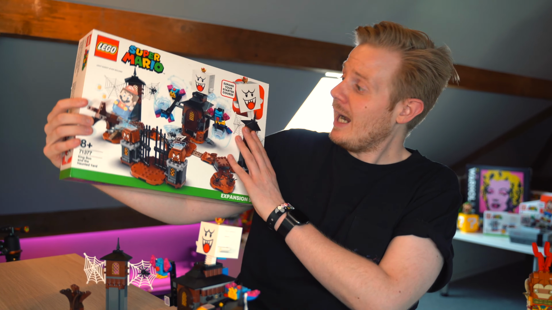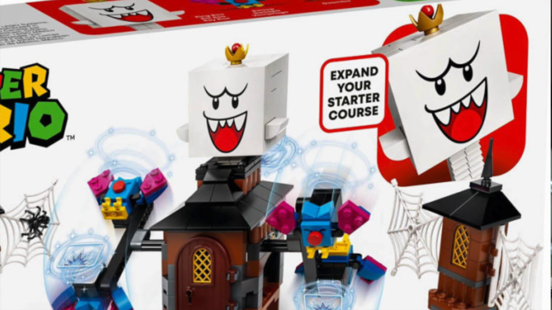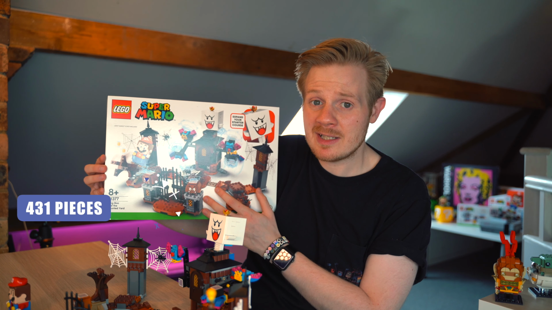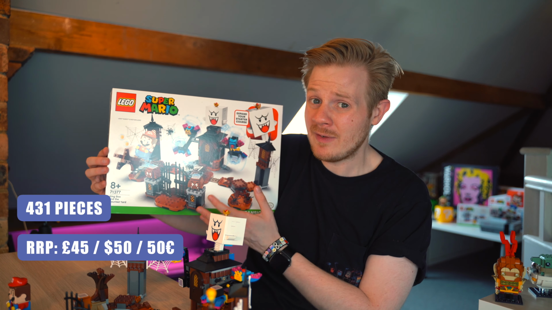Okay, so before we get into the set itself, let's quickly take a look at the box. As you can see here, it's got King Boo in the top right hand corner, and because this is a European one, it only says the set number, which is 71377. But this is actually a set that contains 431 pieces, and it has a recommended retail price in the UK of £45, or $50 in America, or €50 in Europe.